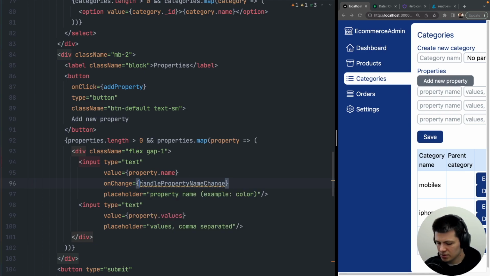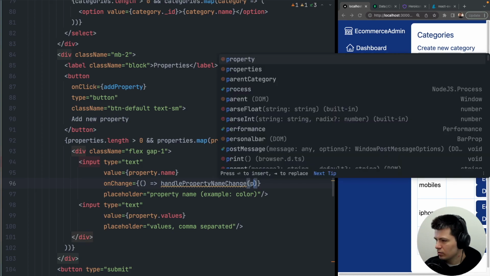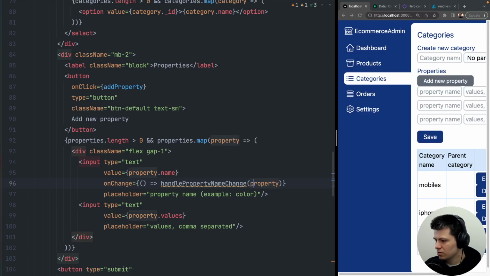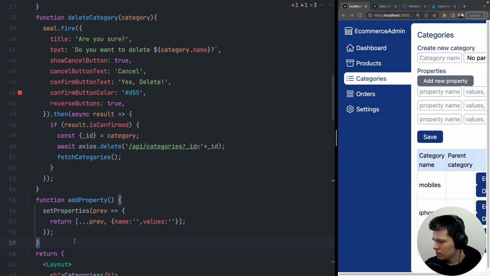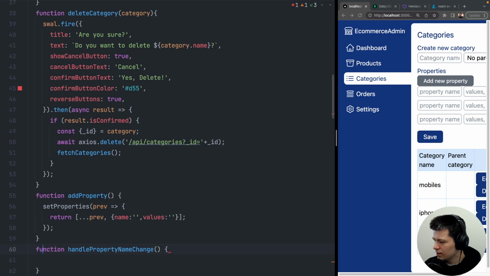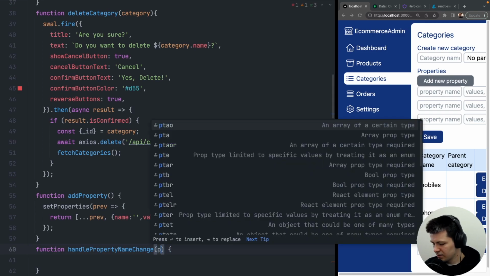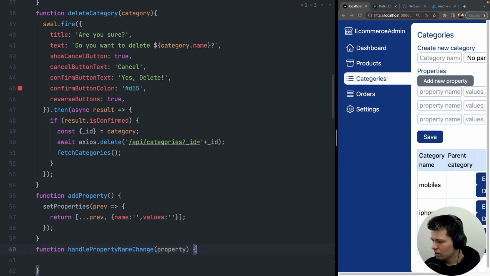And I'll put it actually inside an arrow function here, so we can pass the property as an object. But now I will put this function here, maybe somewhere at the top, as the function handle property name change. And in the first param we'll have our property, right?